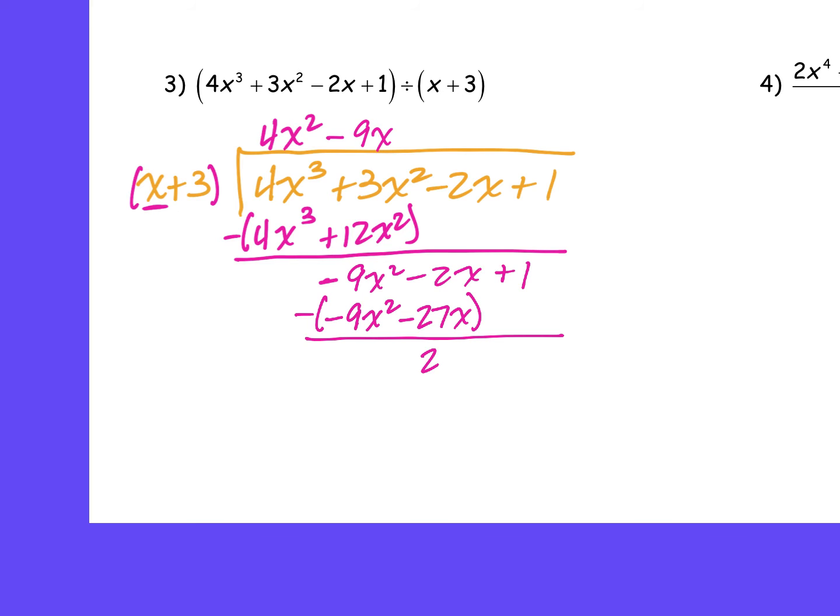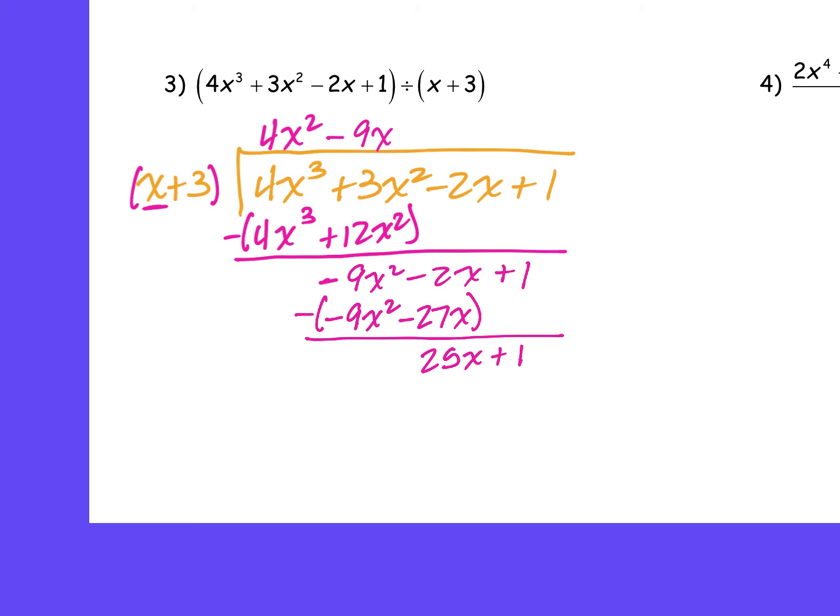So it should be 25x. What? I'm subtracting, so minus a minus is plus. That's what I just got done saying. That's where most people mess up; they don't subtract the second one also. So it's negative 2x minus a negative 27x, which is a positive 25x. Because you have to make a 0. Yeah, plus 25. Sorry. It's okay.